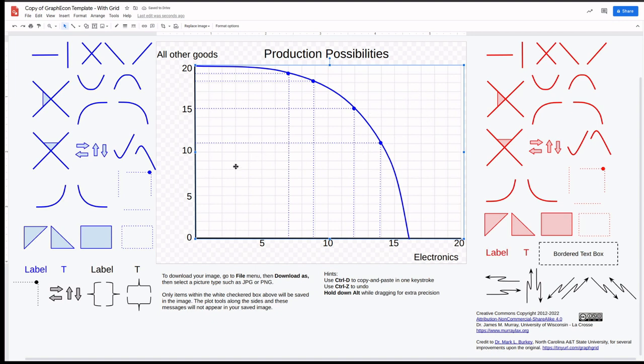I might want to identify a few points here. I could use a single character label right here. Ctrl D for duplicate. Drag that over maybe to this first point. Maybe I'll call that point A. I'll do a Ctrl D for duplicate and identify this point as point B. Ctrl D for duplicate. Bring that over here. Identify this point as C. Another point D.